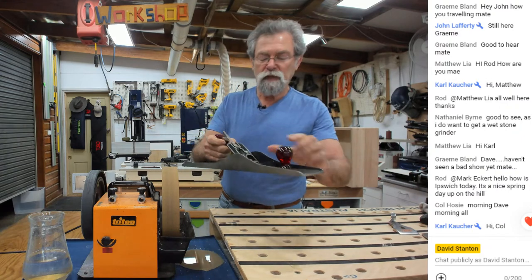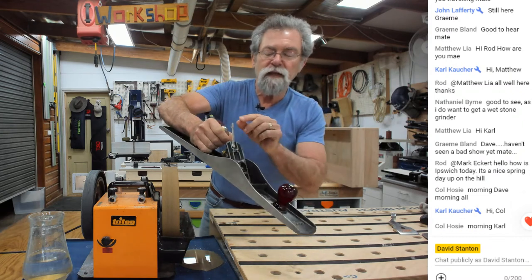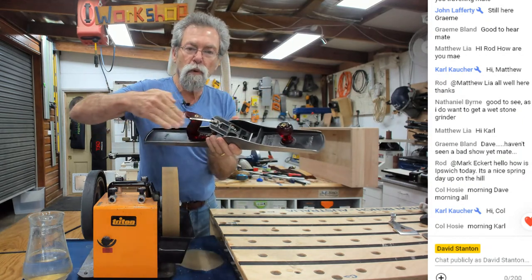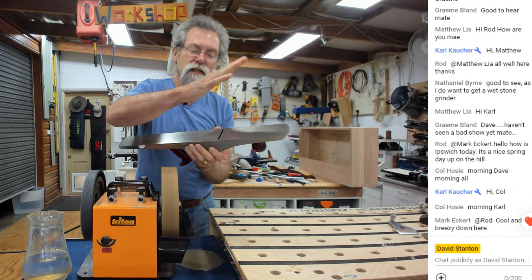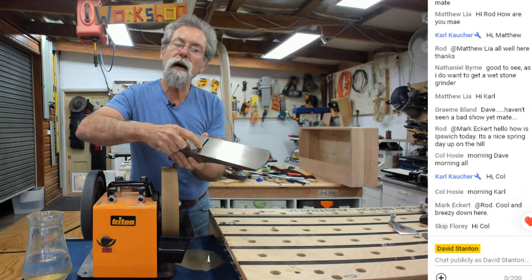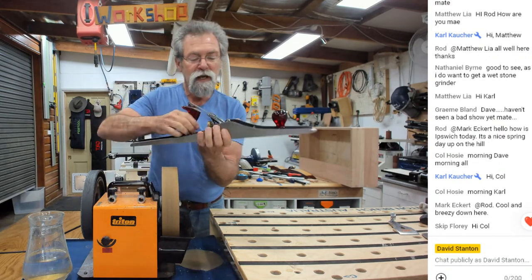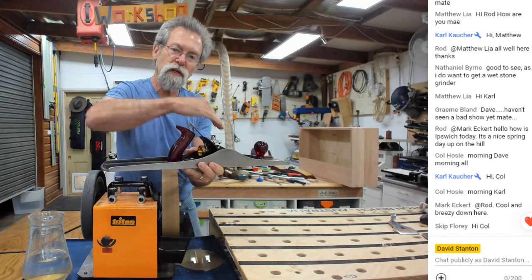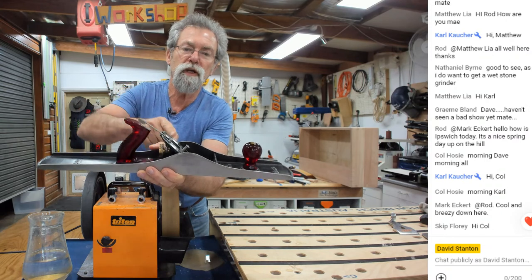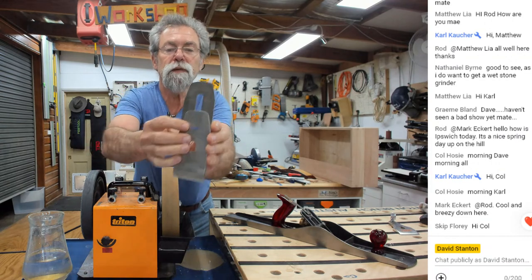This is the tote. This is the handle. This whole section here is a frog. This is a lateral adjustment lever. The frog is adjustable forwards and backwards. This is the sole of the plane. Now, the blade is out, so I can rub my handle over. It's not going to worry. This is the mouth inside here. These guys here are the cheeks of the plane. This is your adjustment wheel to raise and lower the blade. And it pushes this little lever here, which lives in the back. It's this guy here, that thing.